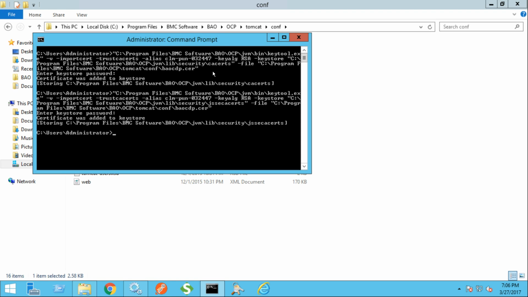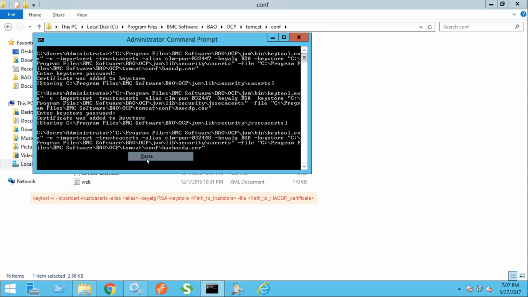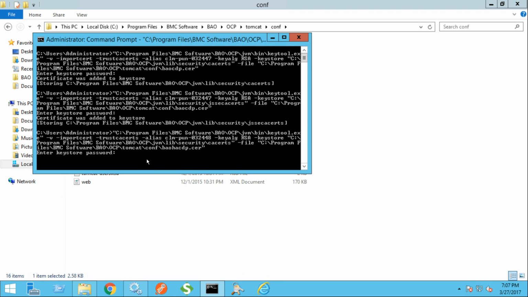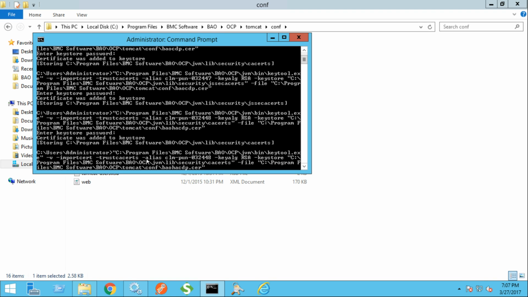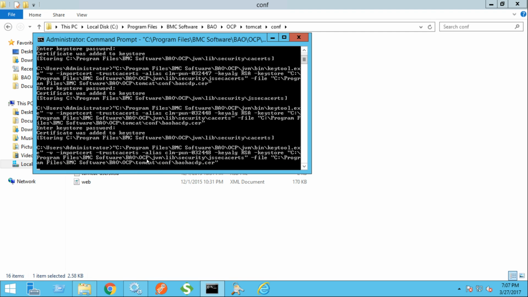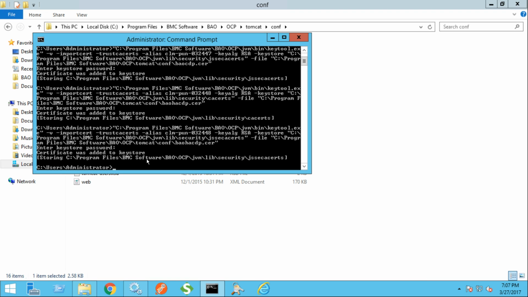The CDP certificates are now added successfully in the OCP's trust store. Now let's repeat the same step for HACDP. With this, the certificate import process is completed.